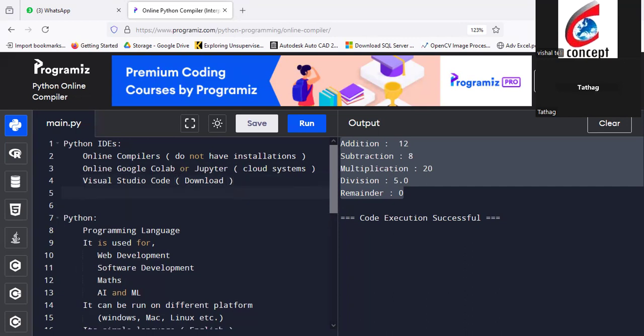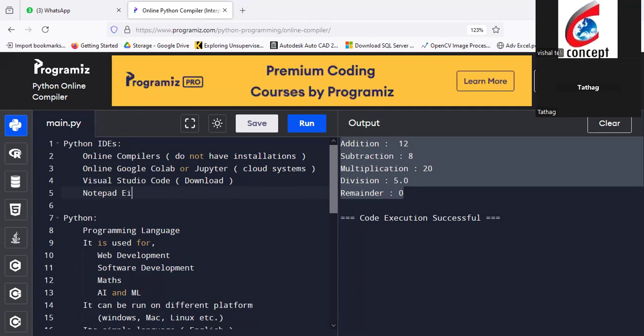The other thing is that you can do it in Notepad also. Notepad is an editor, you don't have to install it, it's already installed in your system. So how do you write a program in Notepad and run it by command?